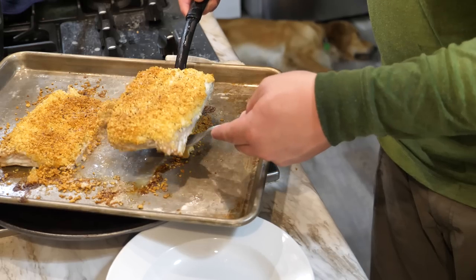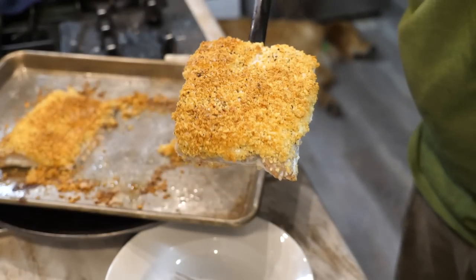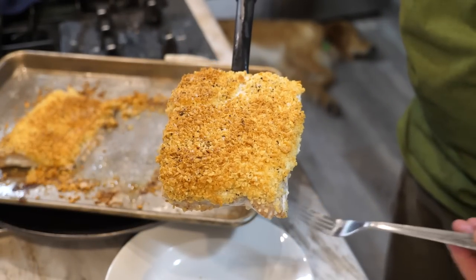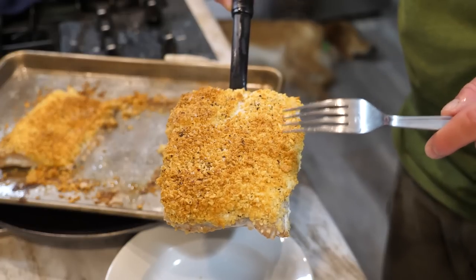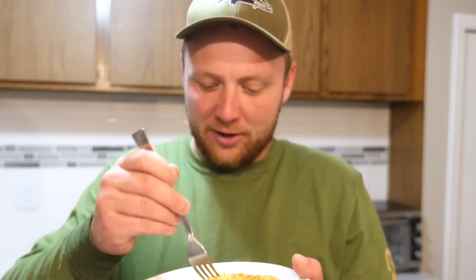Look at that salmon steak, guys. That looks so delicious. I cannot wait to try this. Don't know how this is gonna turn out, to be honest, but you know what? We're gonna give it a try, and no risk, no reward. Okay, well, here goes nothing. I'm gonna be honest. I'm gonna be brutally honest.